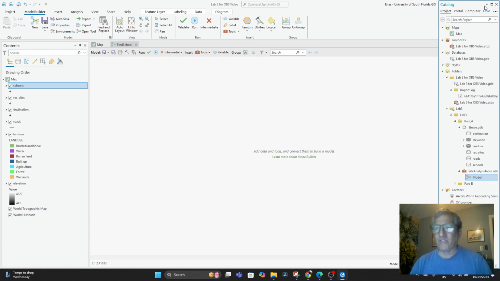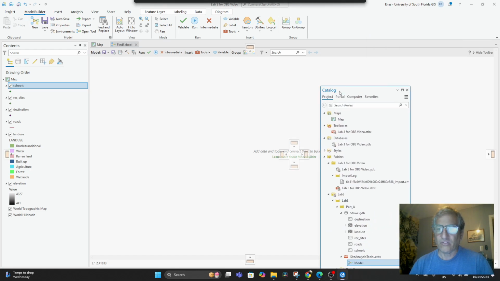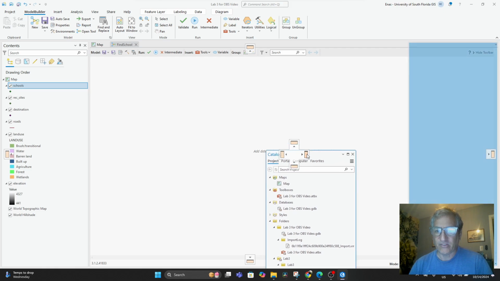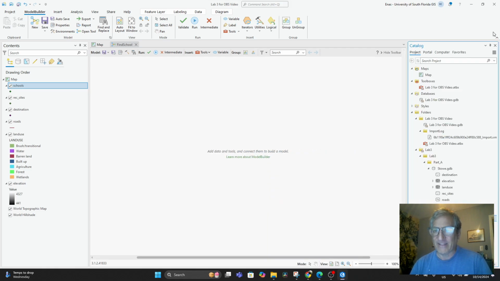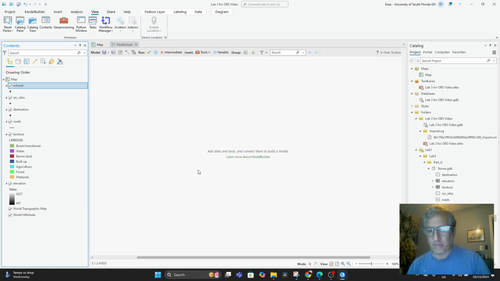And by the way, this is going to go to the right side. And whenever this happens, if you get something that looks like it's out of dock and you don't want to try to figure out where to dock it, it does come up like this, and you can say okay, do it right there, and then it docks fine. But you can always go back to the view and go to reset panes for mapping. And then everything is good in terms of the panes.